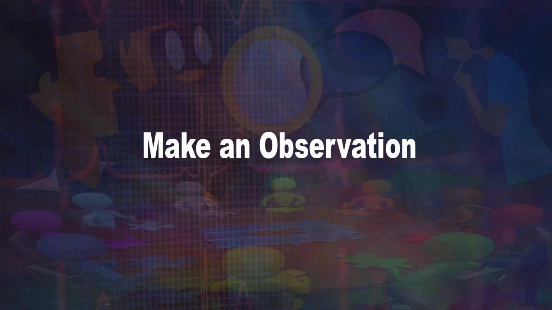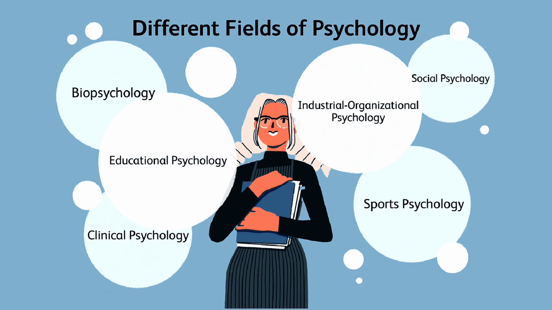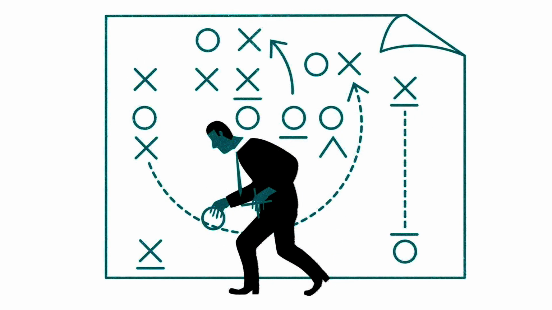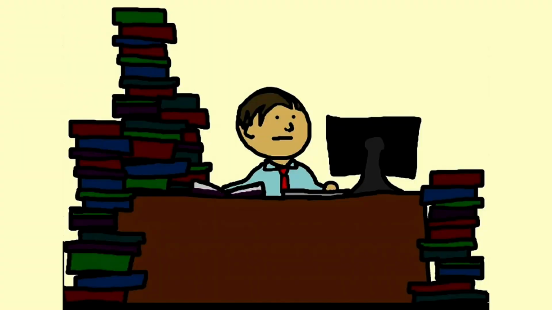Step 1. Make an observation. Before a researcher can begin, they must choose a topic to study. Once an area of interest has been chosen, the researchers must then conduct a thorough review of the existing literature on the subject. This review will provide valuable information about what has already been learned about the topic and what questions remain to be answered. A literature review might involve looking at a considerable amount of written material from both books and academic journals dating back decades. This background material will also help the researcher with the first major step in conducting a psychological study, that is, formulating a hypothesis.